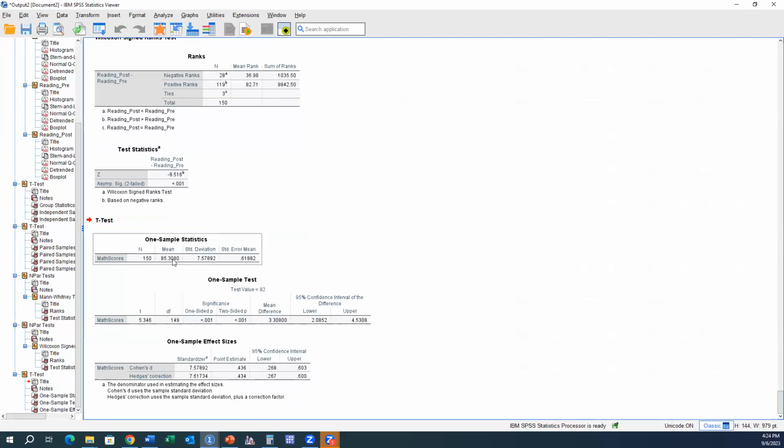We can see here our average for the sample was 85.31, and here's our test value. So the t-test is comparing the 85.3 to the literature estimate, which was 82. And here is the t-test you would report, the degrees of freedom, and the p-value. We do have a significant change between our sample and the previous sample.